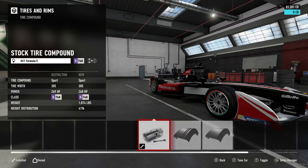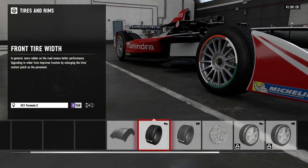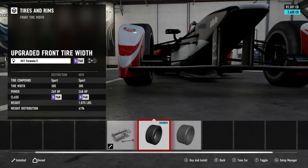So let's see. Race tires, which we don't want, and drag tires, which we definitely don't want. Right now, it's a 305 in the back and a 260, not a 265, in the front, which is kind of odd. But let's go up to the widest we can in the front to get that front grip. And then from there, we'll probably leave the stock wheels on it.